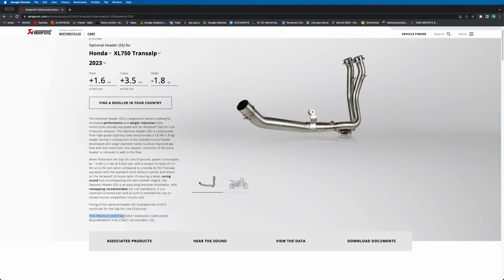This product does not meet emission compliance requirements for street or highway use. So if you're in a country where the police actually stop motorcycles with louder exhaust, you might have some problems mounting that in your country, so you have to check it out before. Remapping is recommended but not mandatory.